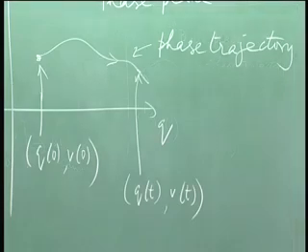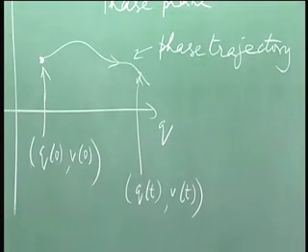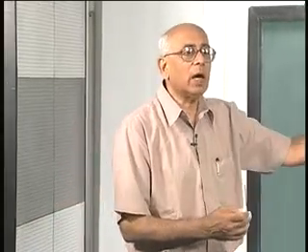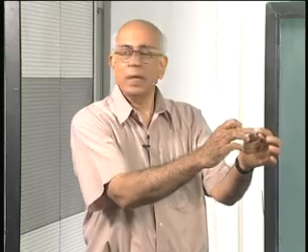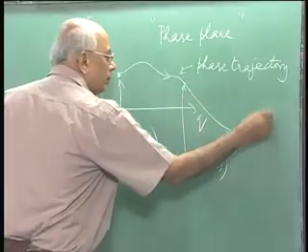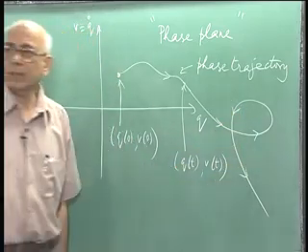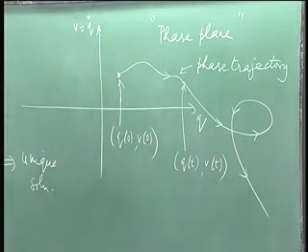I am interested in looking into the future, so I start with an initial condition and I ask what happens as a function of time as things go along. But surely the initial condition itself, had the motion been going along forever, would have been reached from some earlier time, and therefore it is really part of a half trajectory, because if I had started the whole thing at t equal to minus infinity, there would have been a trajectory which comes along, and at q of 0 it would hit this point and then it keeps going further down. Now can this trajectory do the following? Could this trajectory do that?